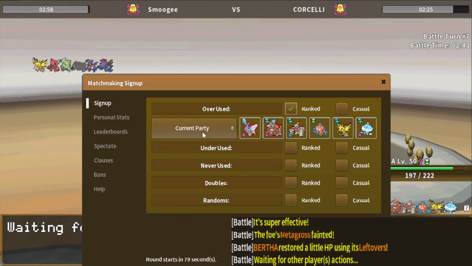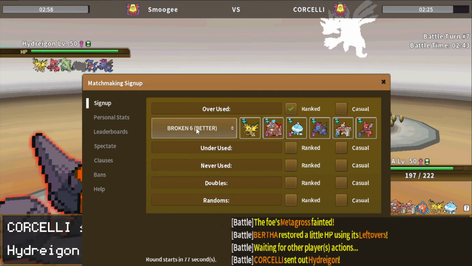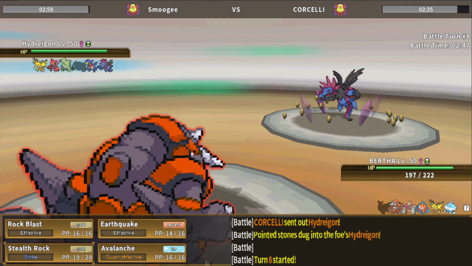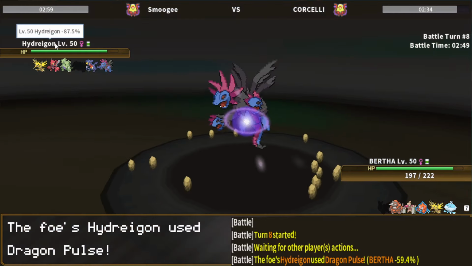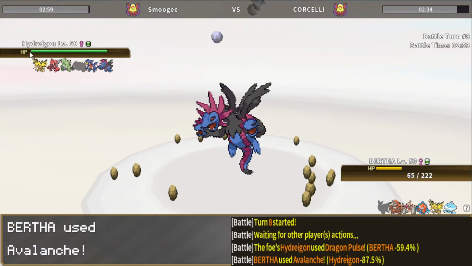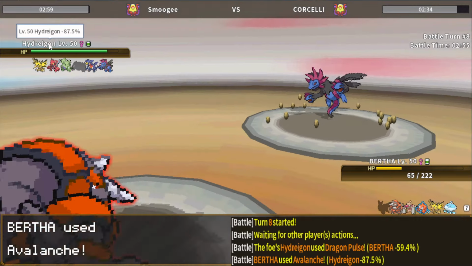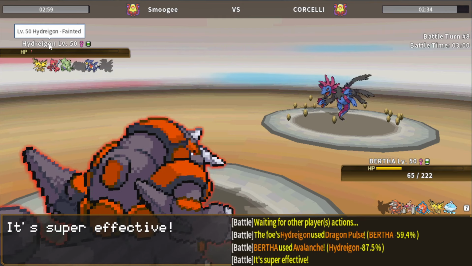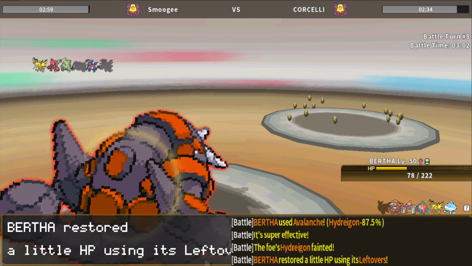Hold on, let me see what my team is. I forgot. Scizor, right. Yo, okay. Avalanche. Bye. Goodbye. Shit's gonna die. Goodbye, man. Like Parental Bond, but 3 times. Good night, Hydreigon. That'd be cool. He has 3 heads, bro. Like, give him it.